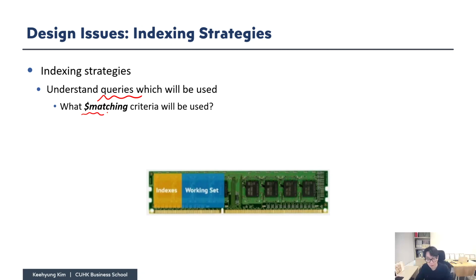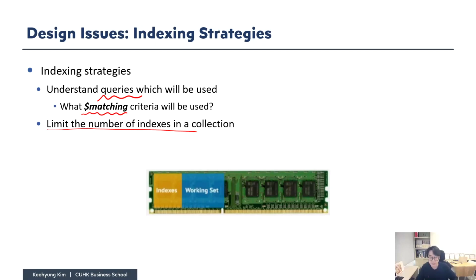So you have to think about what will be used for matching operator criteria. If a certain field is used a lot in the query operation, you have to create an index for that part. But if some operations will not be performed a lot, then you don't need to make an index for that field. Also, make sure that you limit the number of indexes in a collection. If you have too many indexes in a collection, then definitely the performance will be affected.